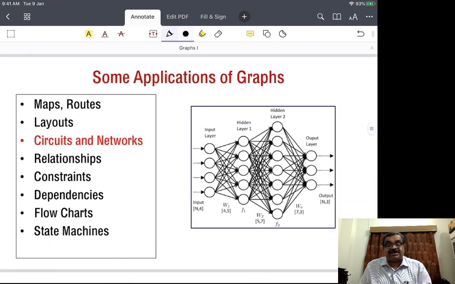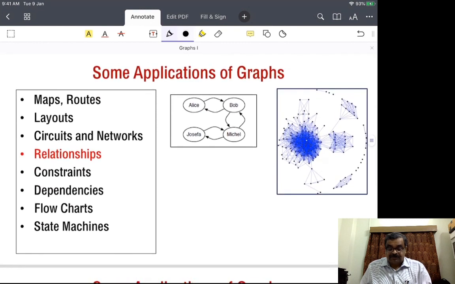I purposely took the next example because all of you are very, very keen on neural networks. So a neural network, this is an example of a feed-forward neural network with 2 hidden layers, one input layer and one output layer. And each layer between 2 layers, these are neurons doing a sigmoidal function, and these are the connections between neurons which have got weights. So this neural network, as you can see, can easily be developed as a graph structure, and this graph will have nodes as the neurons, and the connections as the edges, and the weights on the edges as the labels of the edges.